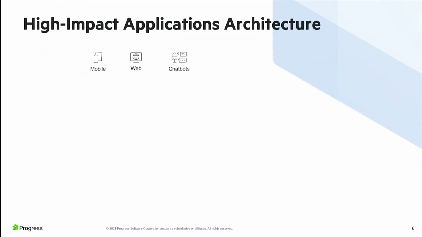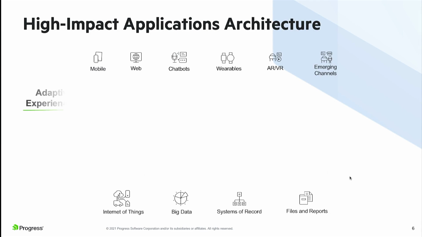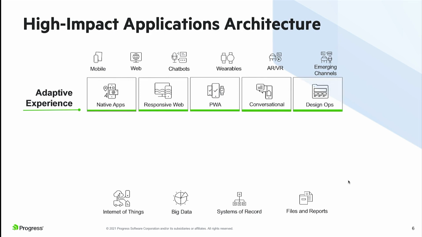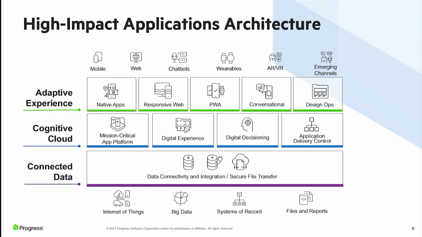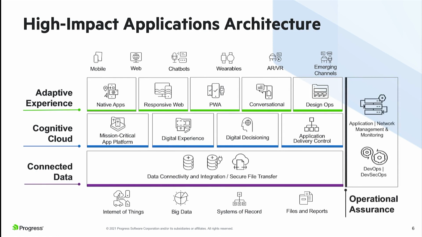Now, in terms of the applications that we have, this is a very high-level view of what we offer to the internet and technologies company. Over on the green tier, we have things like native app, responsive web app, progressive web app, and conversational experience. For example, our conversational chatbot is called Native Chat, which is an AI and machine learning chatbot that can integrate fully with Sitefinity. So essentially, with the Sitefinity content management system, you can use the content there to power the FAQ for the chatbot so that you don't have to do it separately in another application.